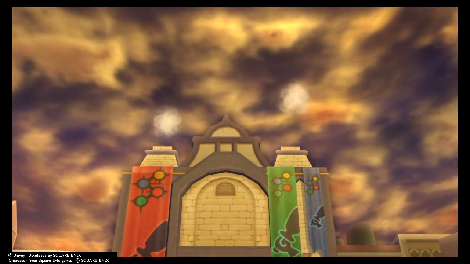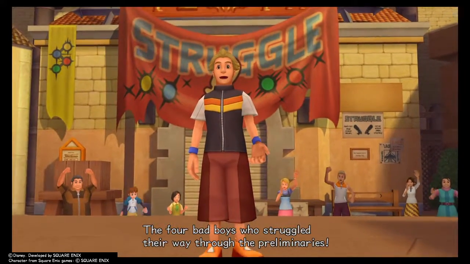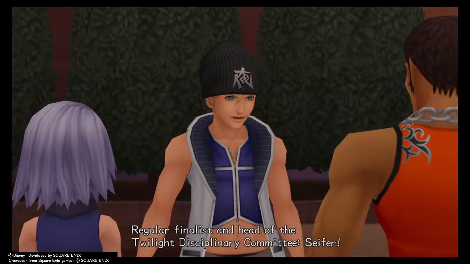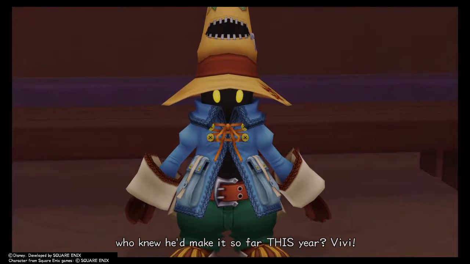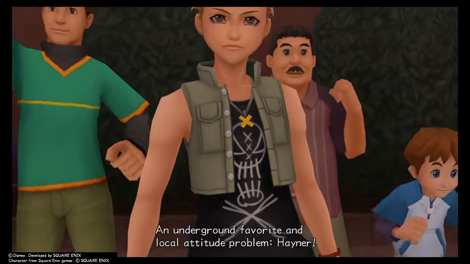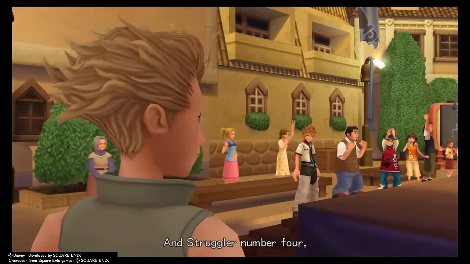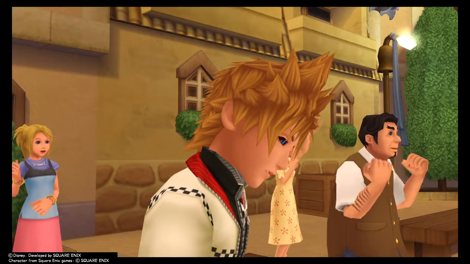Hey now, it's time to introduce today's combatants. The four bad boys who struggled their way through the preliminaries. Regular finalist and head of the Twilight Disciplinary Committee, Cypher. Completely out of nowhere, who knew he'd make it so far this year? Vivi. An underground favorite and local attitude problem, Hayner. It's his first trip to the finals. And struggler number four, who happens to be my absolute favorite customer, Roxas! Well, that sounds a little biased, don't you think?